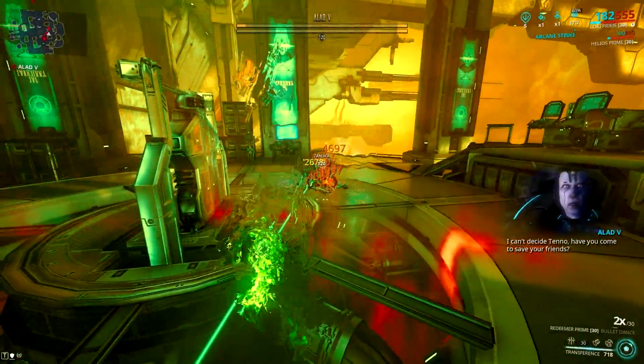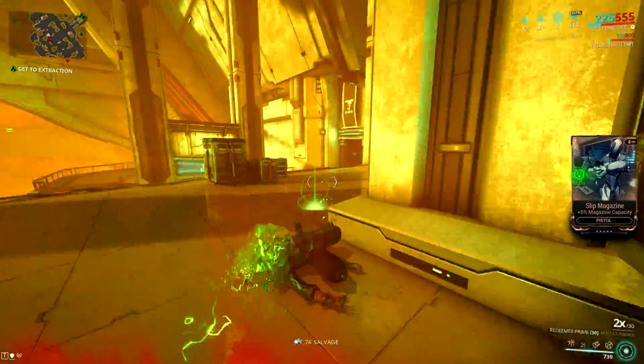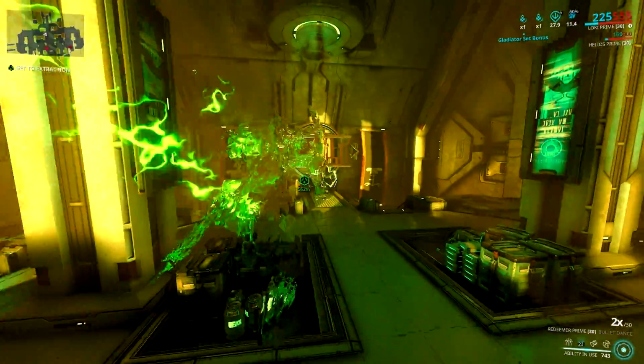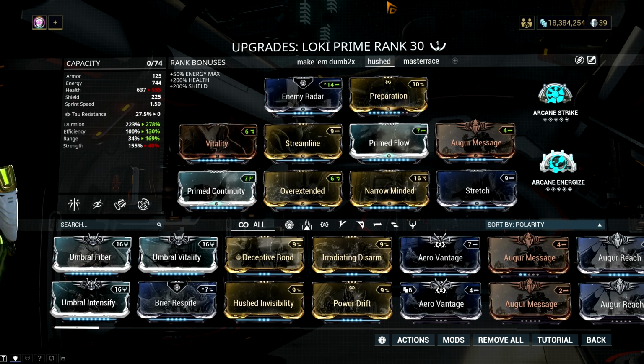Now I know that there are many stealth frames, but I find Loki the best because his invisibility is reliable and easy to use. The only thing you need to do is equip the right weapon and mod setup so you can kill them as quickly as possible. Like I've said, boss fights are just the same. They just have more health and shields.